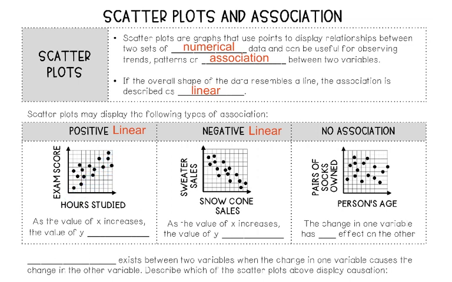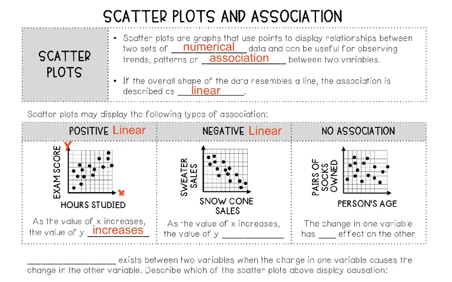In this example, there's an association between the amount of hours that are studied and what happens to your exam score. In this case, the more you study, the higher you score on a test. That makes sense. So this is a positive linear association. As the value of x increases, the value of y also increases. That's the definition for a positive association. As one goes up, so does the other one.